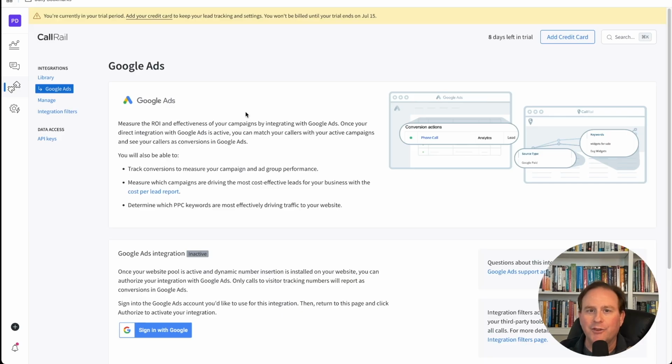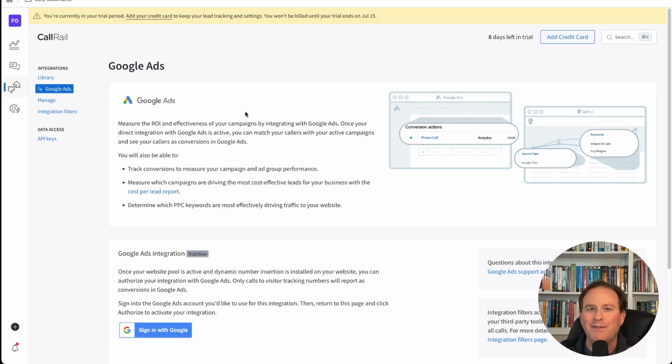You get access to the cost per lead report I mentioned, and you can see which keywords are driving calls versus just clicks. This is vastly more accurate than just measuring form conversions alone if you're optimizing a PPC campaign. One important caveat here, and I want to emphasize this, a call is not the same thing as a conversion. A call means someone picked up the phone. It doesn't mean they booked a job.